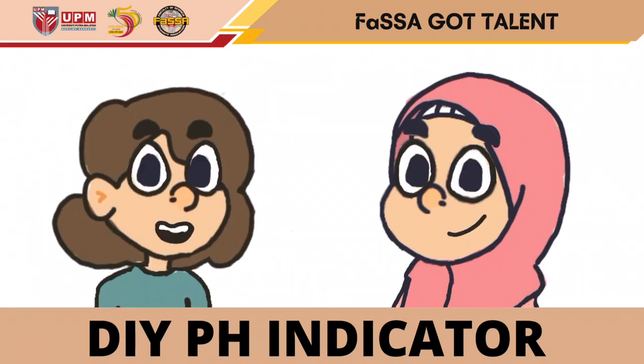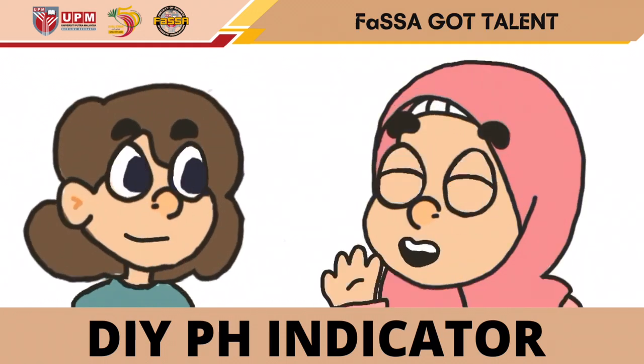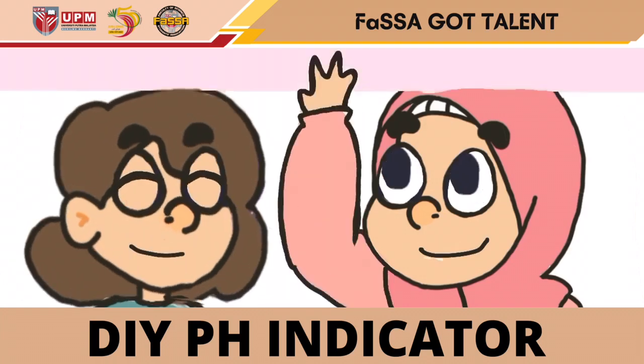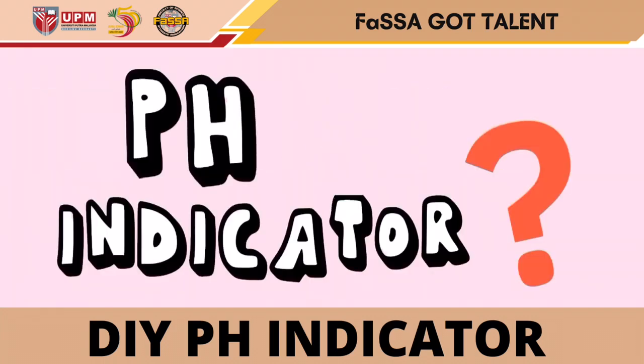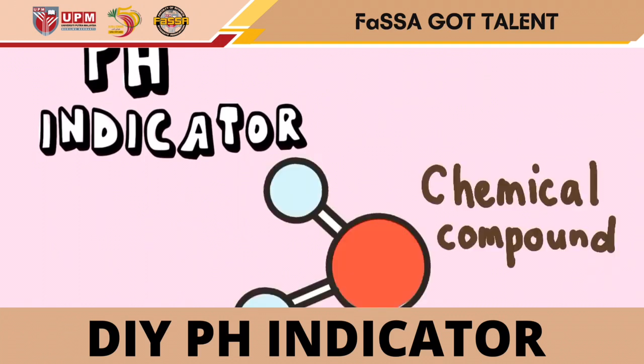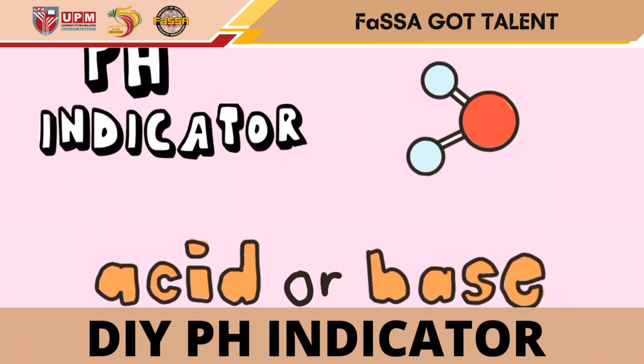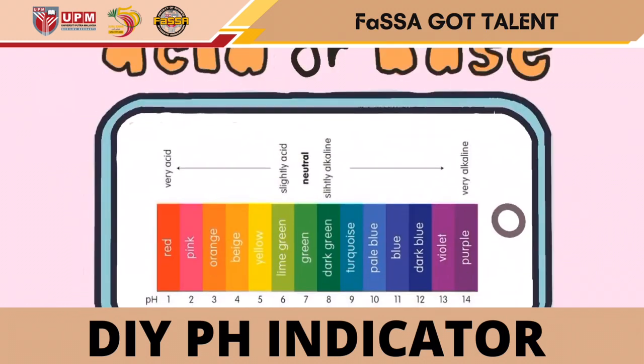And I am Lisa. Do you want to learn how to make your own pH indicator? We will show you how. But before that, what is a pH indicator? A pH indicator is a chemical compound that is used to visually determine if a solution is acidic or basic. Normally, the indicator changes color depending on the pH of the solution it is testing.